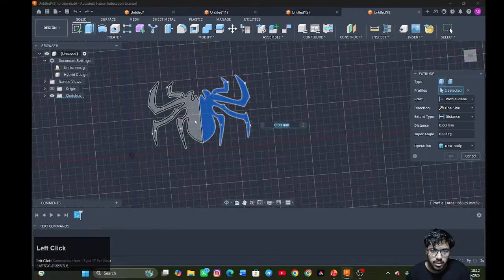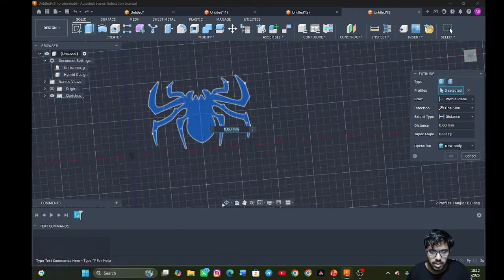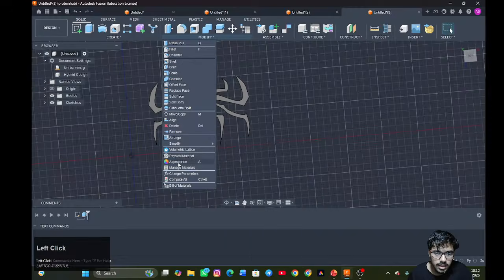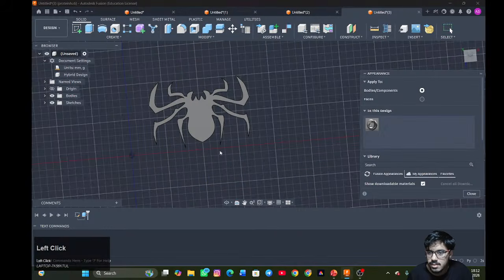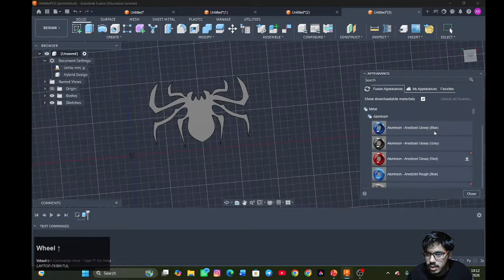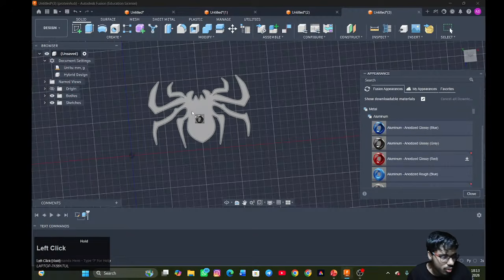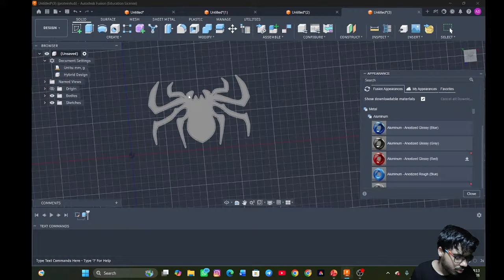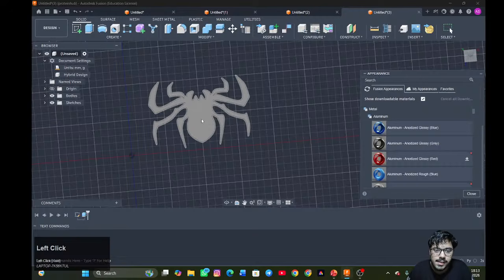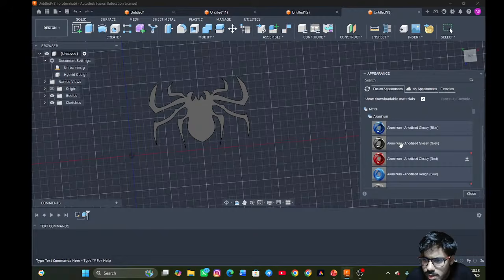Now again I will select these two, extrude them like F3, enter. Then I'm gonna go modify appearance. Let's give it a badass look. Why isn't it happening?